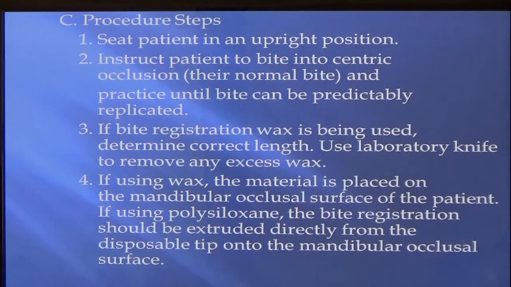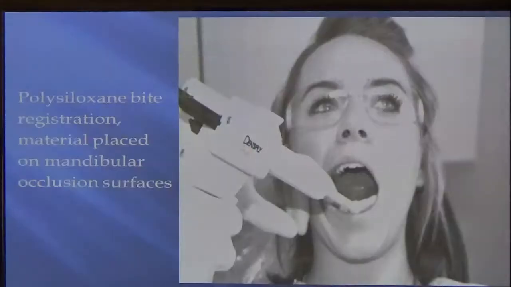Some models go together really easily. They fit like lock and key. But some patients' teeth don't, and when you send the models to the lab, they're like, well, how do these go? So we send a bite registration, and then they know how to put them together. We'll show you how to use those.